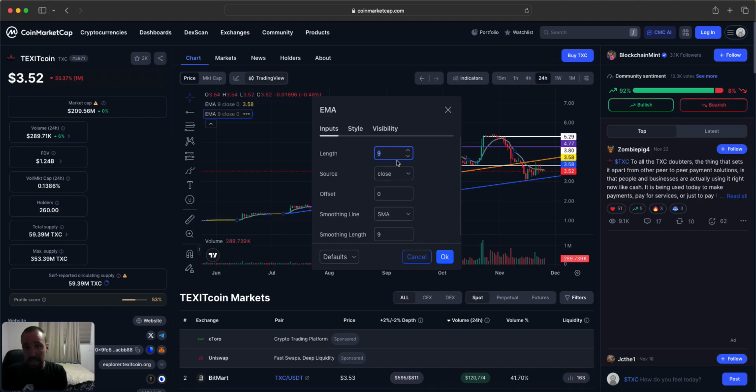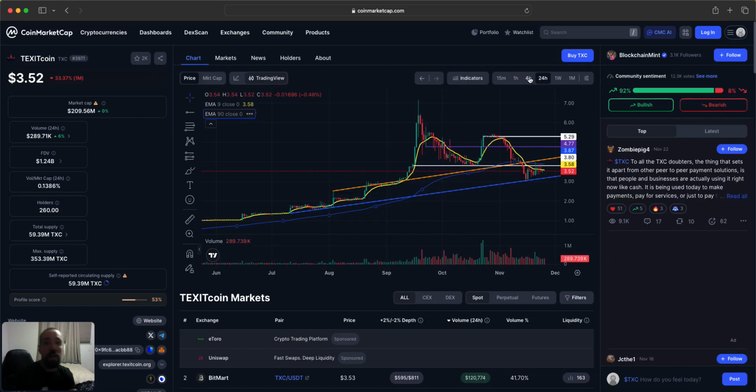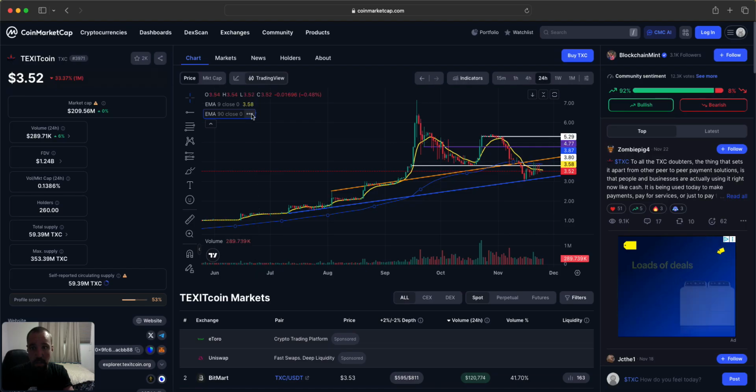So what I like to do is I like to have 2 at least while I'm looking at these. I like to have a shorter one, so that's going to be 9 days, and then I like to have a longer one. Let's call this one 90 days. Just because what that is, or 90, it'll be hours or 15 minutes. It doesn't always stay to days, but for the sake of this one in the daily, I meant to change the color on that one so we can see it. I guess it's the blue one because this is not cooperating.